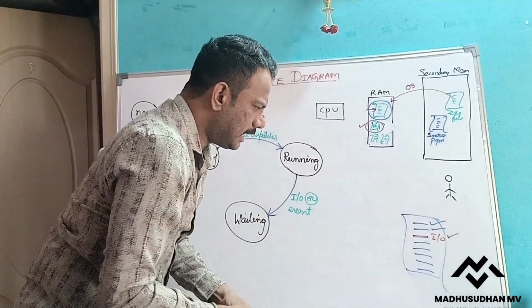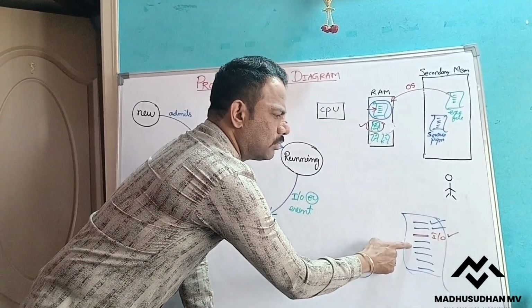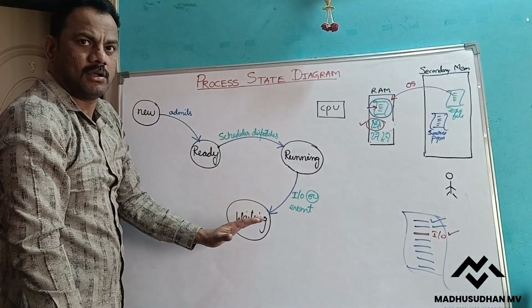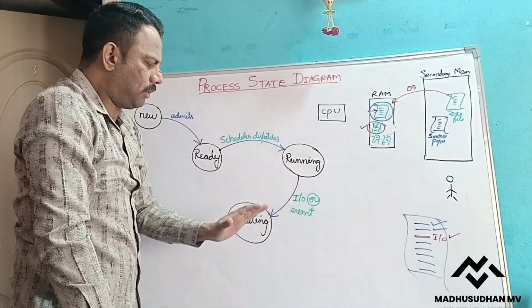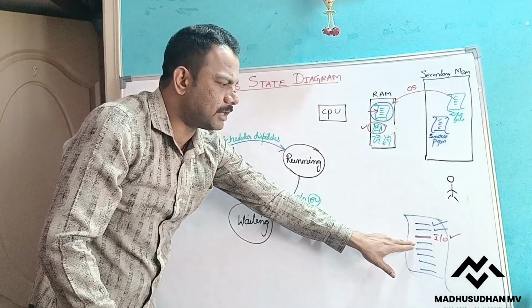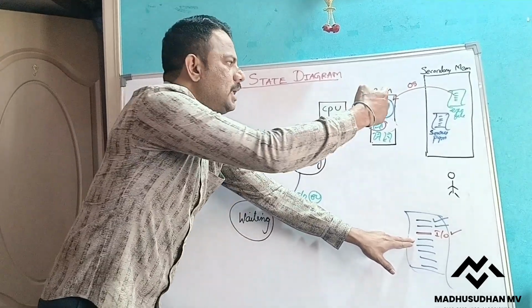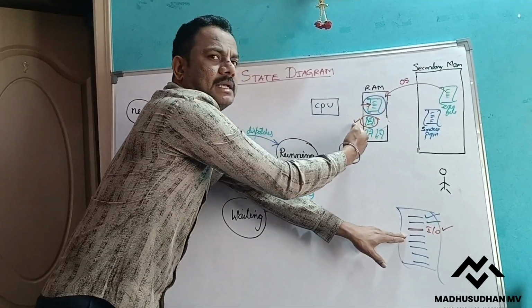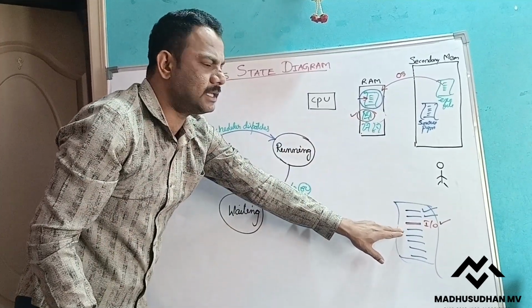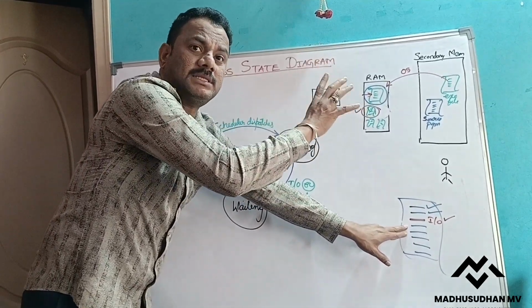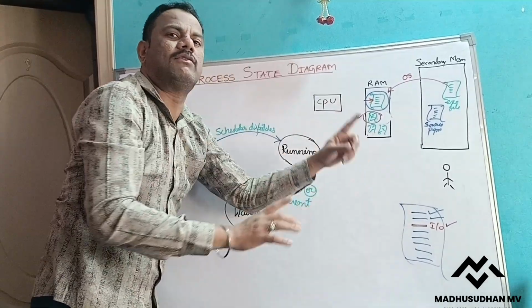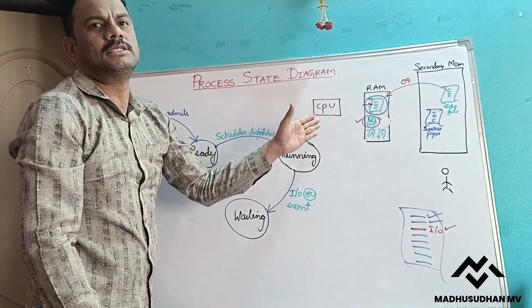Now again it needs what? Our CPU time. That means now it is done. Once the IO device event is completed, now again our process requires what? CPU time. But we already assigned that CPU to some other process. Now everything is completed with IO, it is in the main memory. That means it is ready again to execute. But it needs what? CPU time.